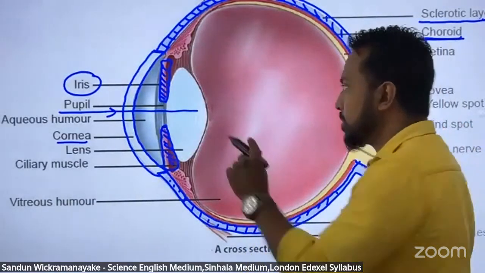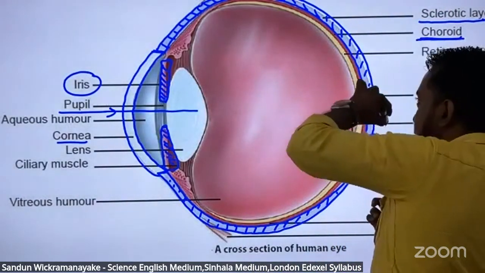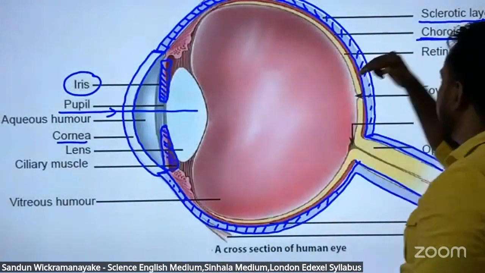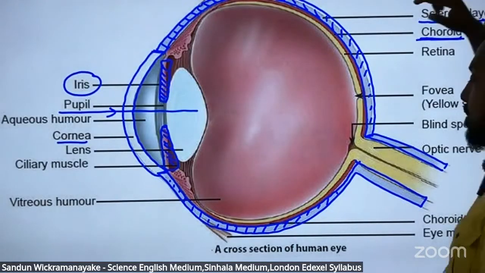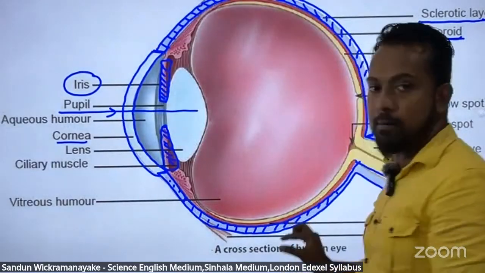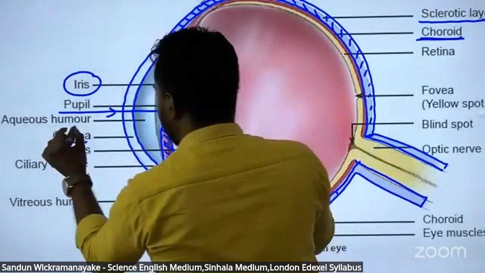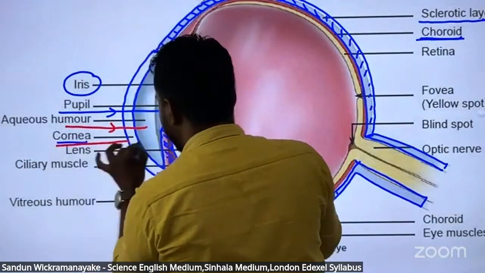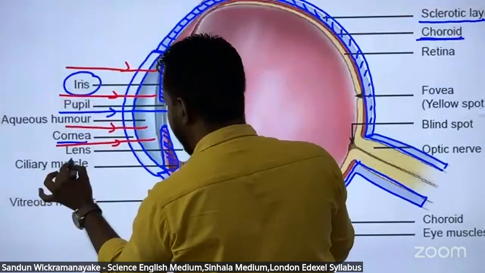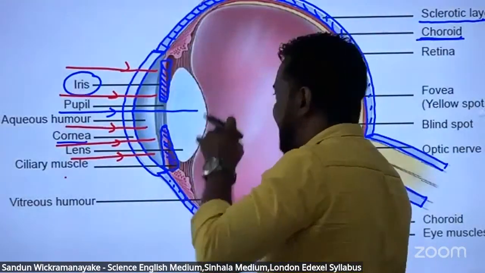Okay. So this is a transparent layer, but it is made by this sclerotic layer, right? It is made by this sclerotic layer, but the difference is this is a transparent layer and this is a white color layer. Okay, right. So the light rays can enter the human eye through that cornea, but we should control those light rays.